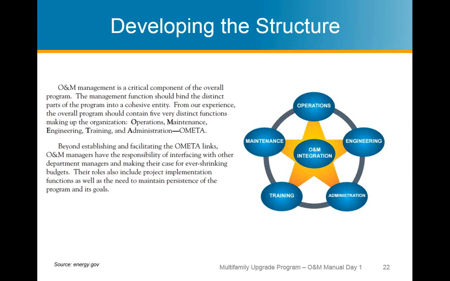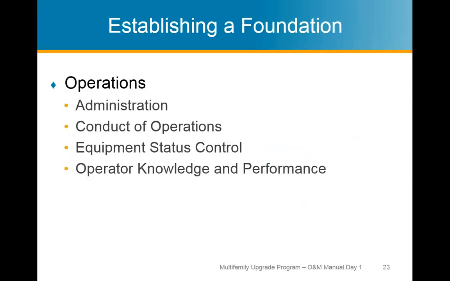So let's take a little bit of time to look at each one of these and see what they mean and how it applies and circles back to the O&M manual. So for operations, there are really 4 major components that they're looking at there. Administration, and so the administration, this will be a common theme throughout this section. Who knew federal agencies were so big on administration?